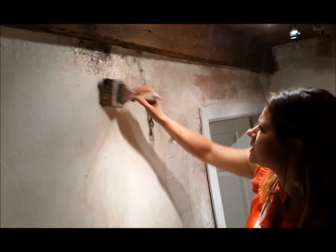What this does is it gives like a deconstructed look on the walls, like it's been here for 1,000 years and time is just, water has gotten in, and I can control this. As it drips down and begins to dry, I can soften it, I can go in with a towel and actually just remove a little bit if it's just too heavy. I love this look because it really looks old world. It looks authentic.